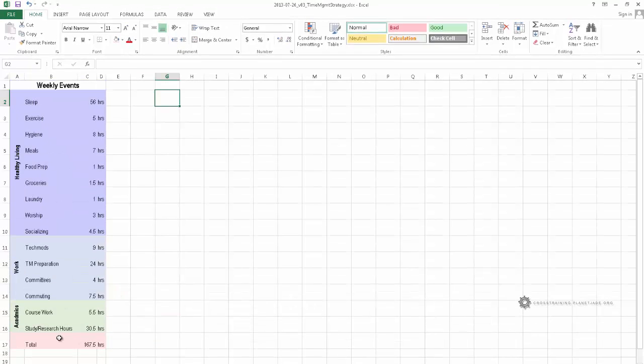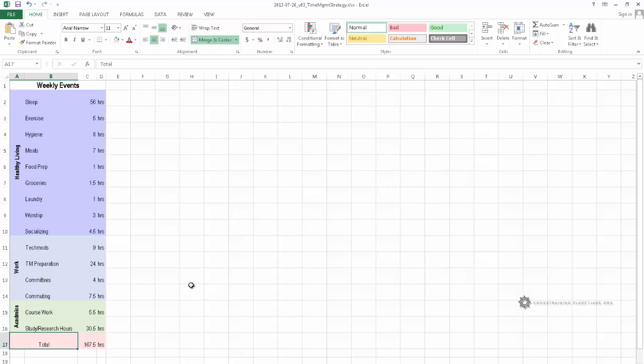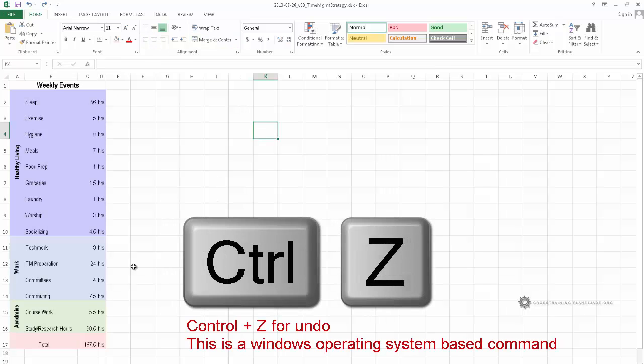So the next thing that I need to do now is I need to kind of total things up. So down here for visual purposes, I'm going to experiment here. Maybe I'll merge and center those. Maybe I'll move this over to the left. Maybe I'll bold that. Actually, I'm just going to do an undo and just leave it the way that it was.